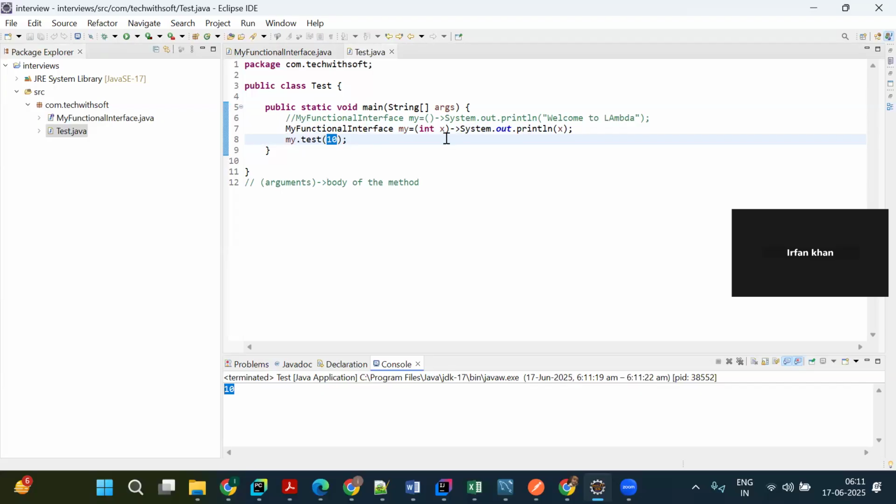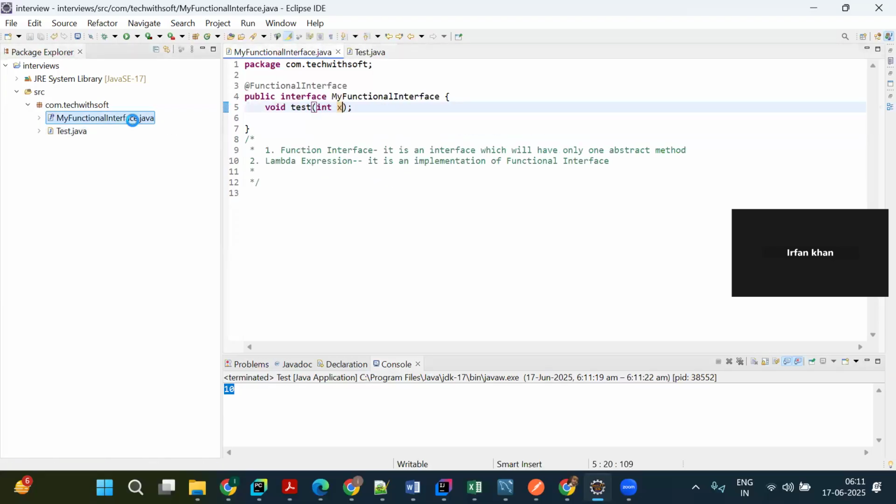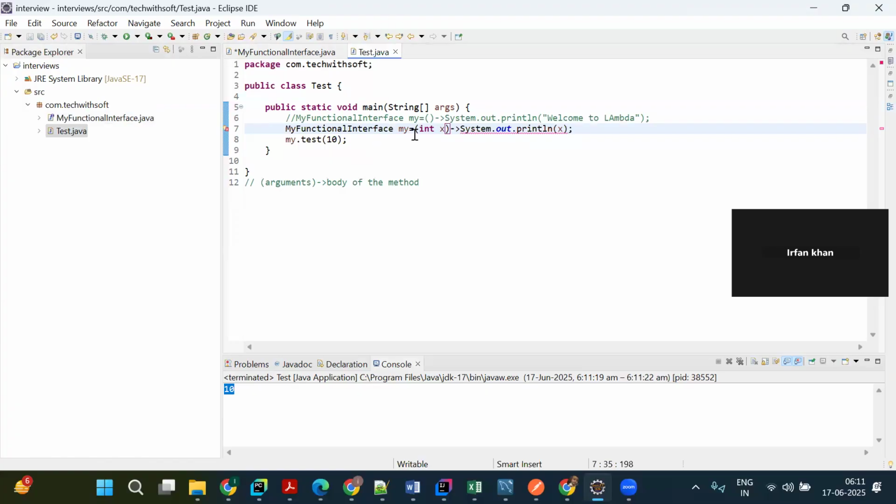And if you have some return values, we can collect the data as well. One more thing, let me cover that as well. If it has some return value, let's say a float, then whatever lambda expression I am writing should return some value.